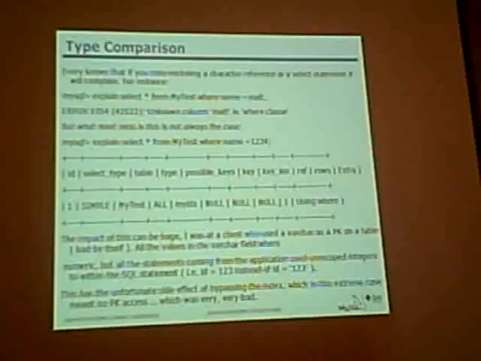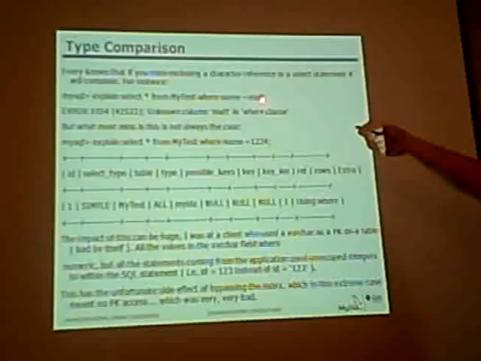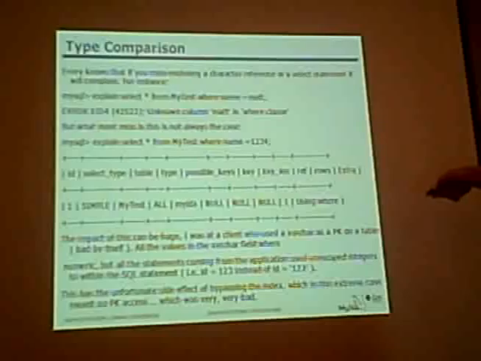Here's another interesting one, and I've seen this several times as well, where you've got an integer field, let's say name is an integer, and you pass it Matt without the single quotes, and it will fail. Let's see, is this right, or did I get that reversed? Okay, yeah, name is a VARCHAR. So VARCHAR equals Matt will fail because it's not quoted. However, when you do name equals 1234, that'll actually work.